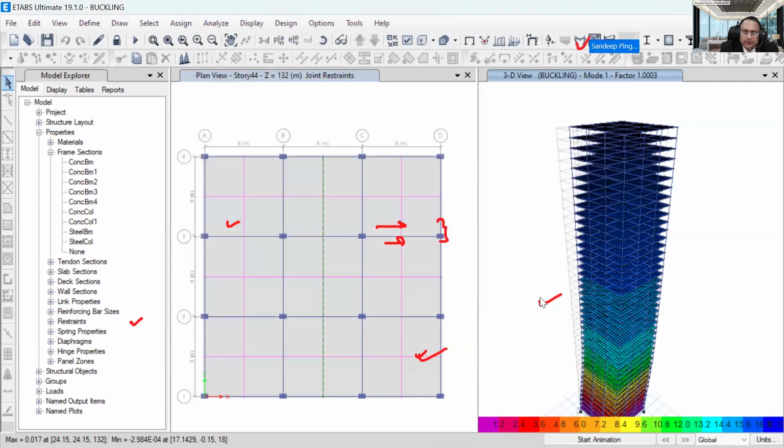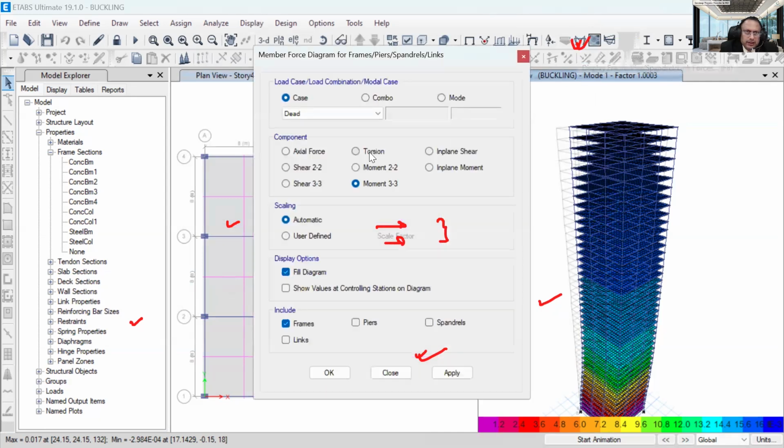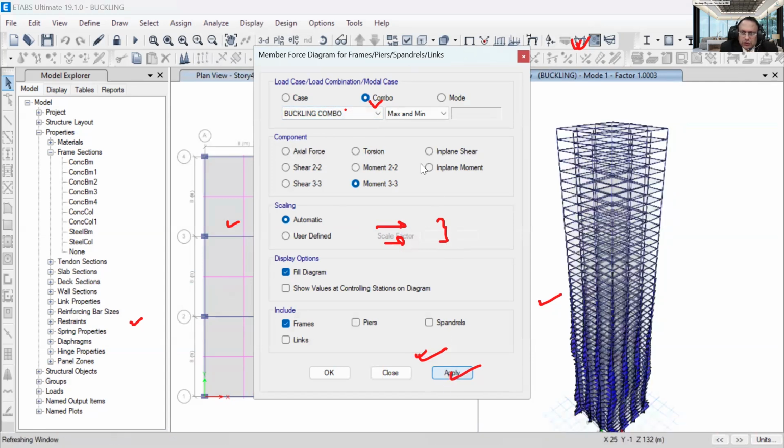Go to the bending moment. And in the combination, go to the buckling mode. Just apply. And check only the columns.